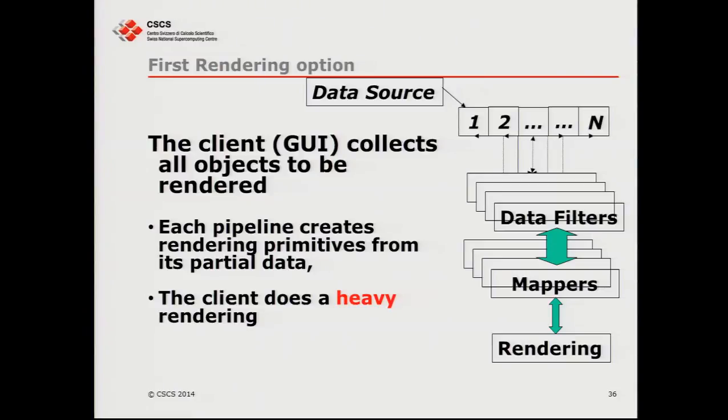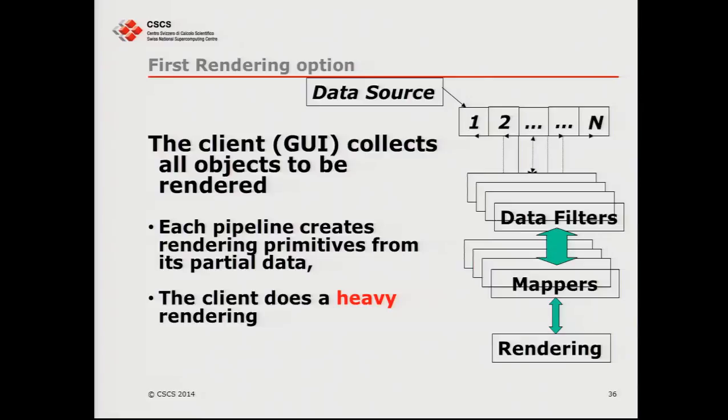When you do parallel visualization, there are 3 different types of rendering which you can do. This is the first case, where all those parallel pipelines work at the same time on their local partition of the data. At the very end, we accumulate all the graphical objects together and send them to the client.